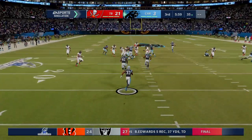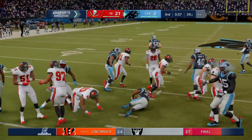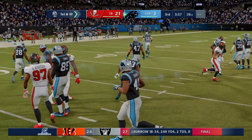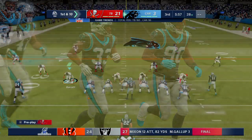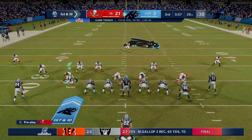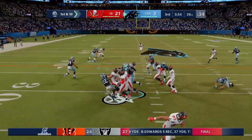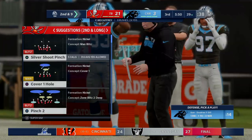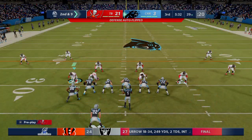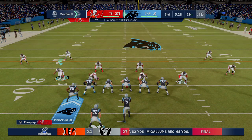That'll be taken about a yard deep, and he'll be brought down at the 28-yard line, so the decision to bring it out of the end zone gets him 3 more, at their own 28-yard line. This Carolina offense at the line, ready to go. Starting the second half with a run by McCaffrey. And not much, maybe a yard up to the 29. Christian McCaffrey. The run only got a yard. Here's 2nd and 9, 29-yard line. A gain of a yard.